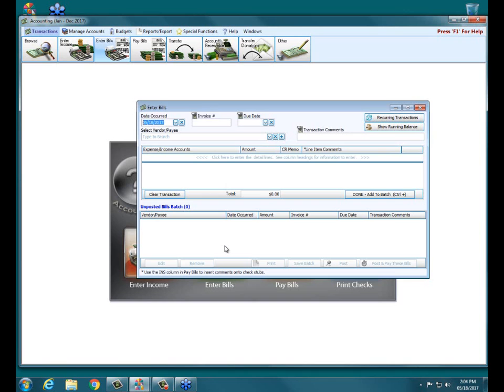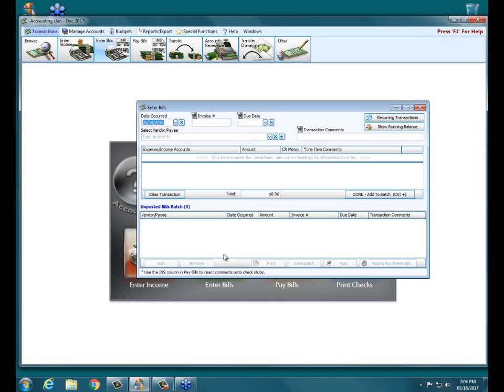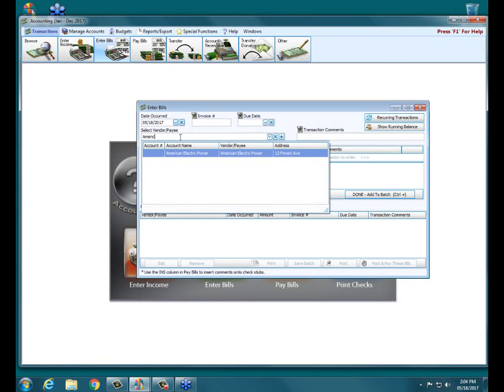Okay? So we go to enter bills, and you can access it either here under the main portal screen, or we can go up to Transactions in the top left and go to Enter and Pay Bills up there in the upper left corner. So we're going to go to enter bills in the middle. As with every transaction in Church Windows, it starts with entering a date. We then choose our vendor that we're going to be paying. So let's say we're going to be entering our electric bill today.